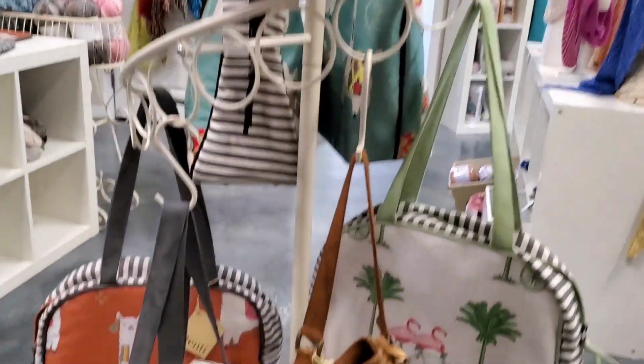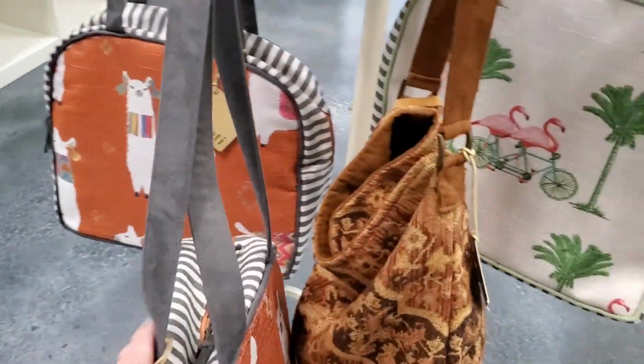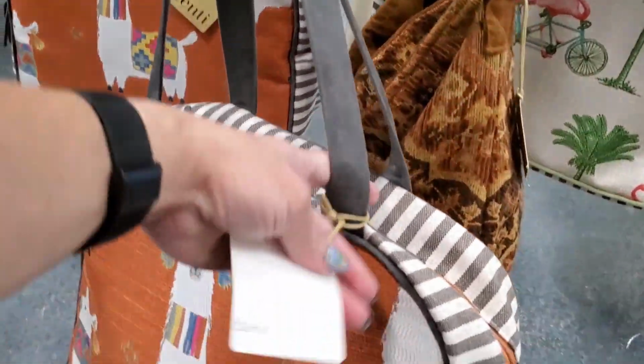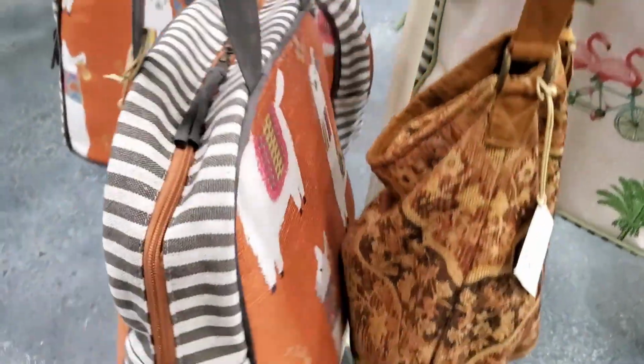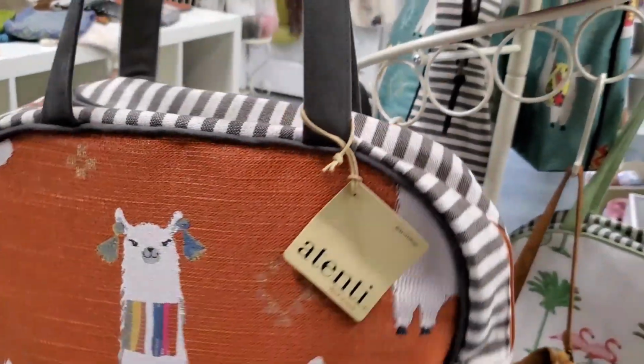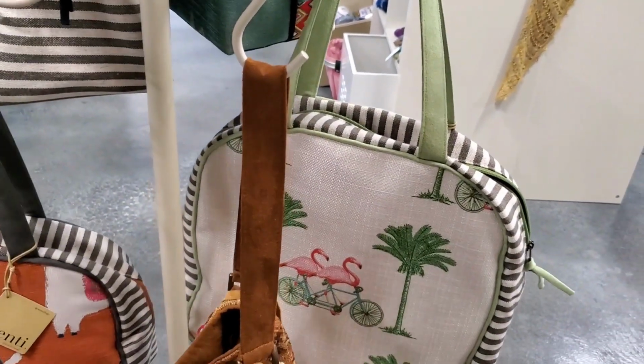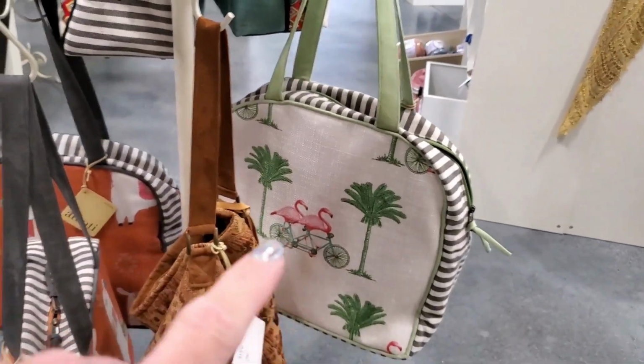Look at these samples. Oh, I want this bag. Look at this beaded one. Oh, beautiful. Wait until I show you some of these beaded samples. I want this bag. Look at this. Oh, I so wish I could open it. This last year certainly hasn't been easy. But it's a tenty, so that one's cool too.